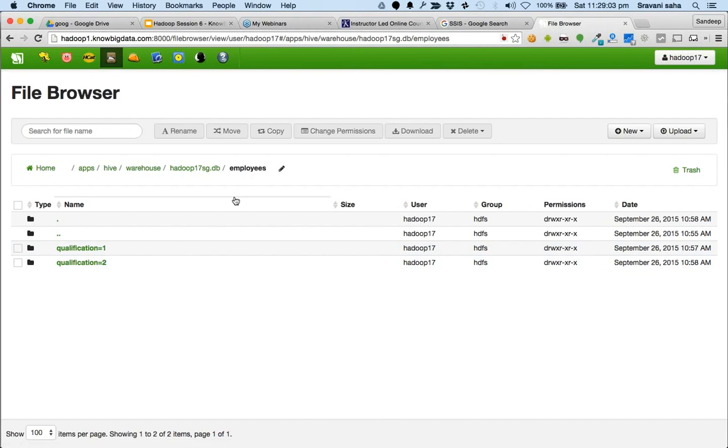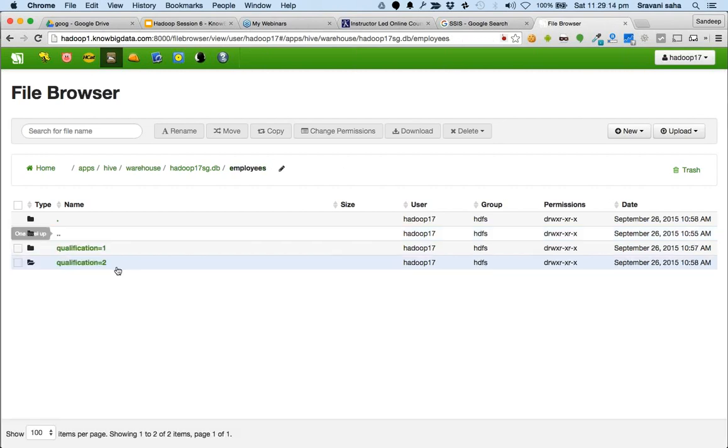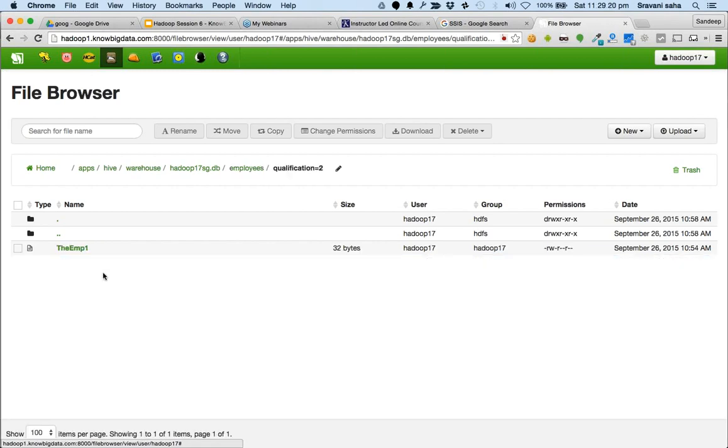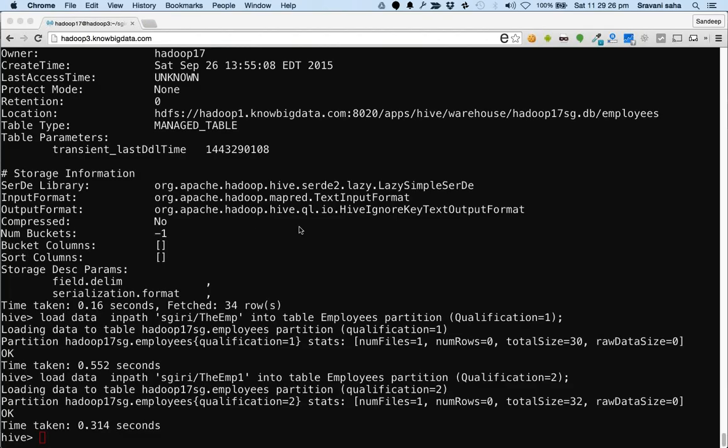When we say select star from employees where qualification equals 1, only the files under this folder get queried. If we say select star from employees where qualification equals 2, then the data under the second folder gets queried.